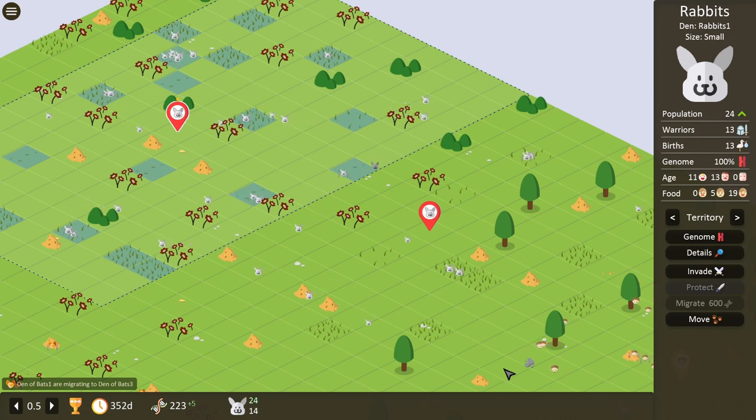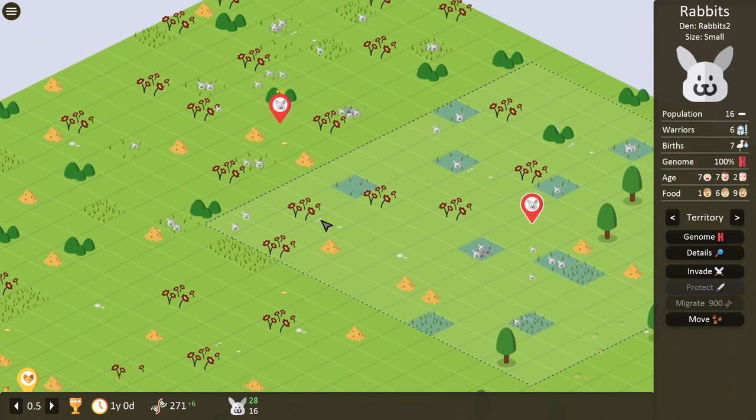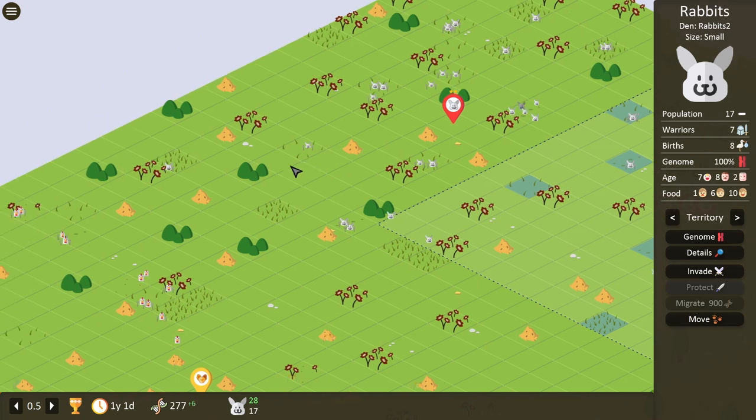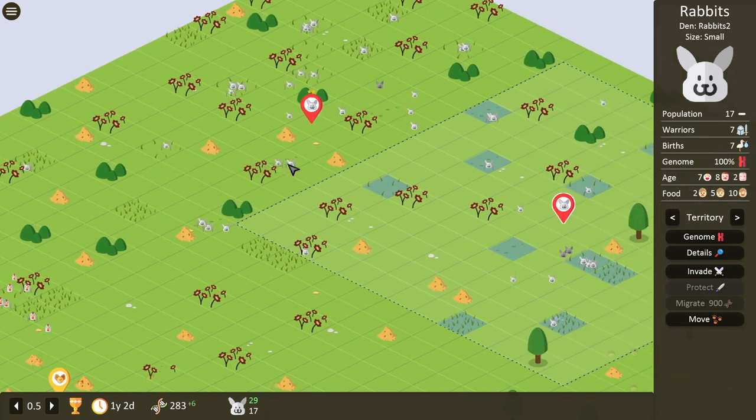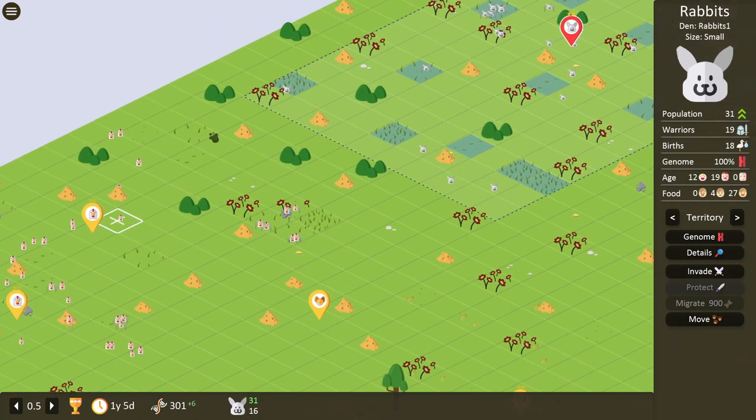We have made our second den now. Couldn't think of the name there. We can invade from here, but we only have an 8 population. Let's let them build their little bunny homes a bit more. And then we're going to do an attack from both. Now, this one's got 18, so let's go and attack here again.